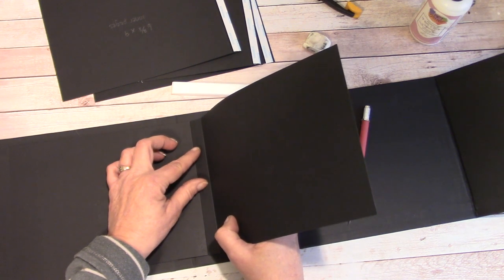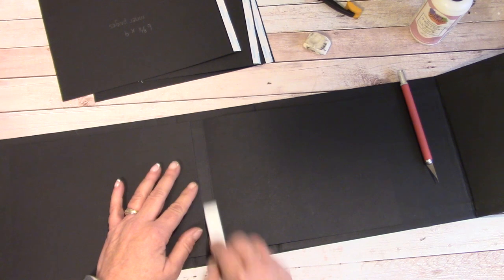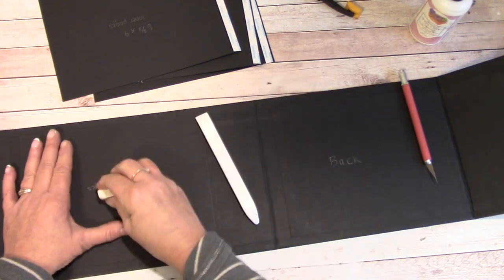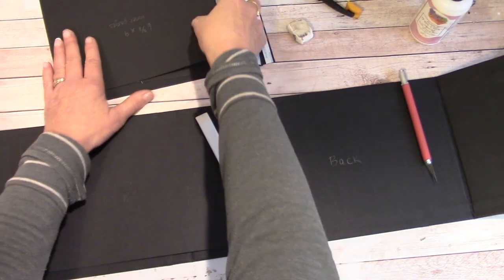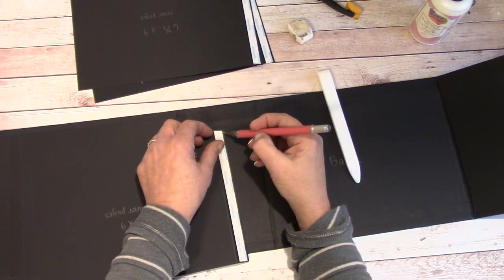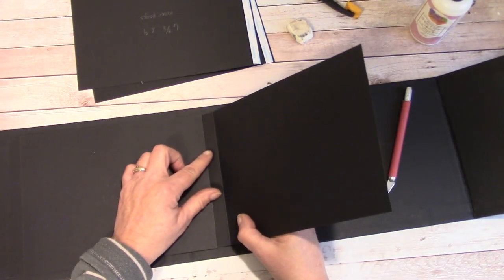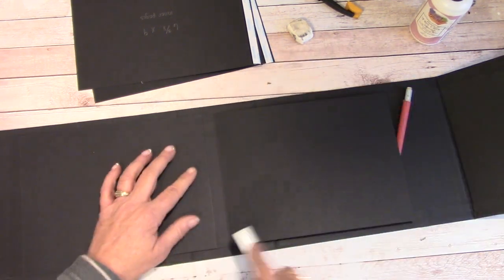So I'll just place that. It's down. And we burnish. Get all that air out from underneath. And again, I'm going to erase that. Let's move on. We're going to start setting the rest. And all of these are done the same exact way. Just put that right on up next to it, line it up, and press.